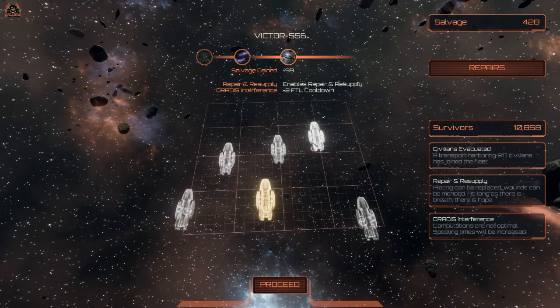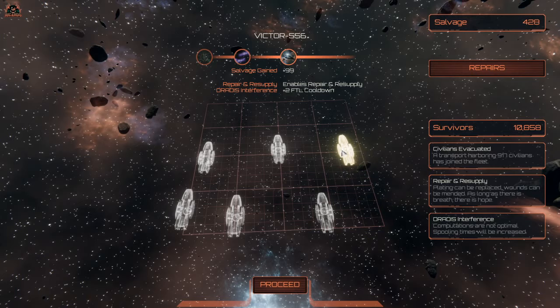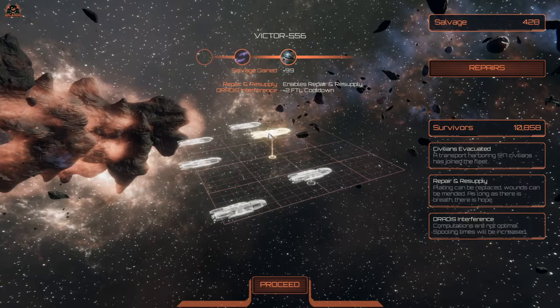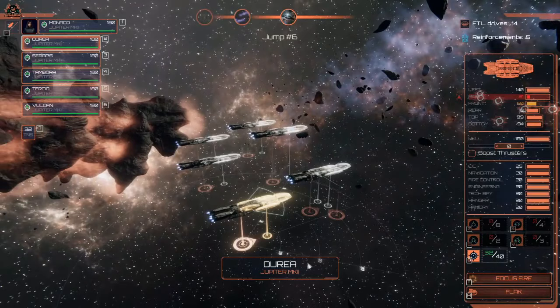So let's start swapping Battlestars around a bit. That's how we're going to do it, right? That's how we're going to do it. This, I can see us using missiles. Right, proceed. Six Cylons on the board straight away.